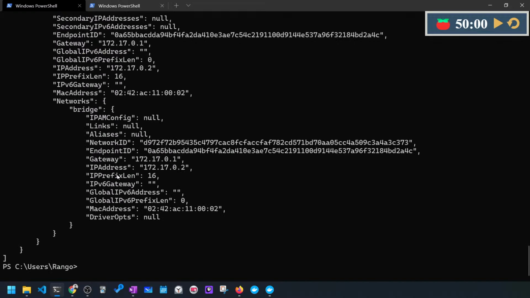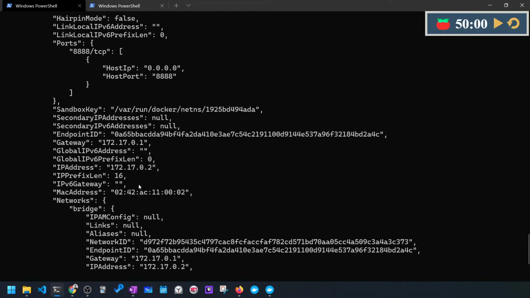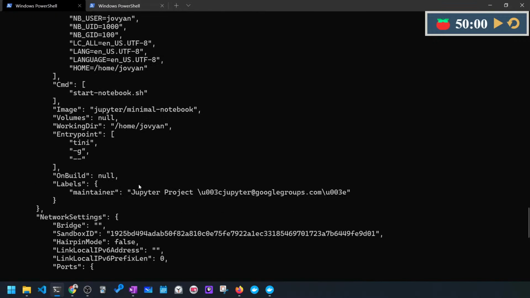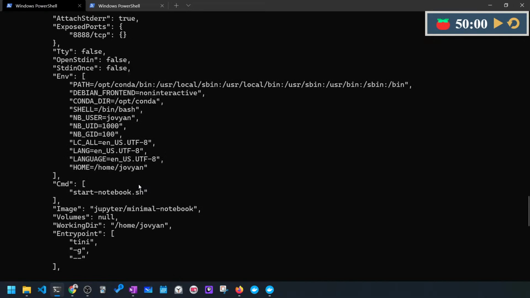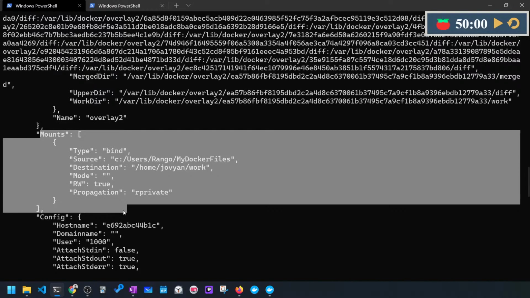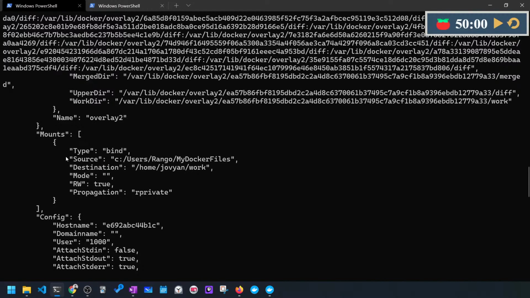One interesting thing that I want to show you is volume. Where is that mount? Yep, mount. So you can see the source and destination.